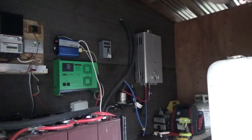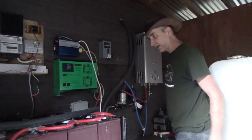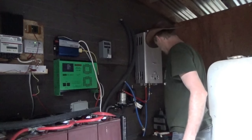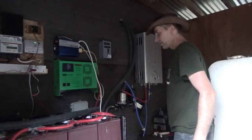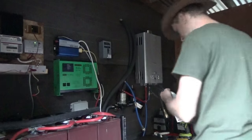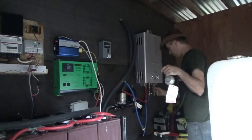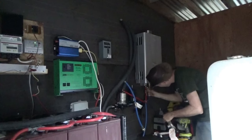Hi guys. Alright, I just brought in a propane tank. Now if I can figure out where I put the regulator. It's getting dark. Oh, thank you, Chris. Chris happened to walk in and there it was. This took longer than I had thought.